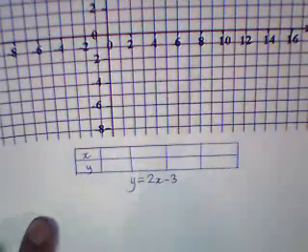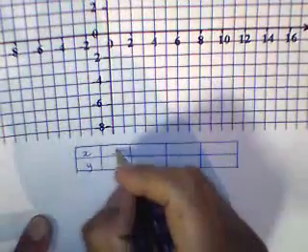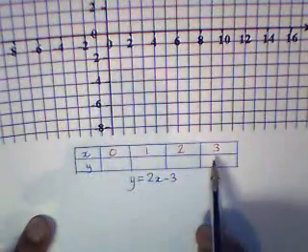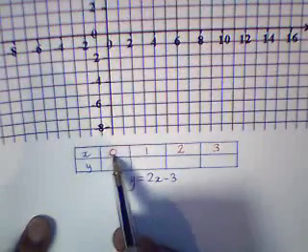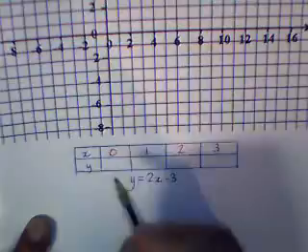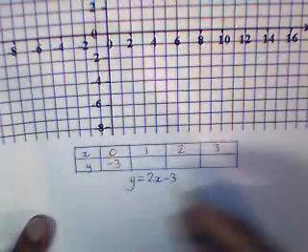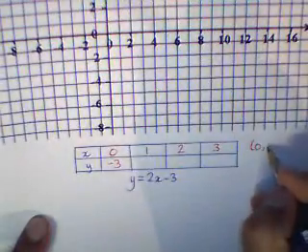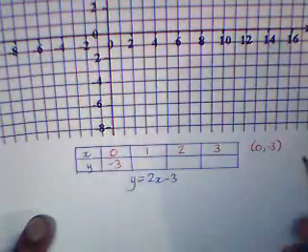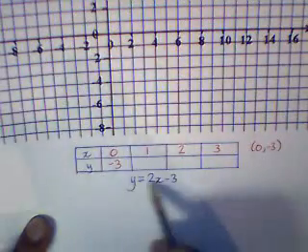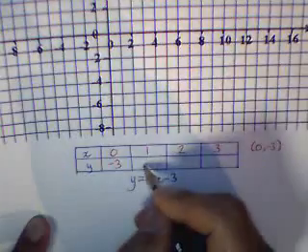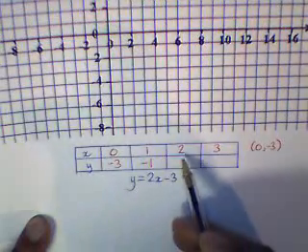So the more traditional way is to use a table of values. If we were to use a table of values here, we might want to look at when x is 0, when x is 1, when x is 2, when x is 3, and then substitute these values of x into y so that we have a corresponding value. So when x is 0, y is equal to minus 3. That gives us a coordinate, and our first coordinate would therefore be 0, minus 3.